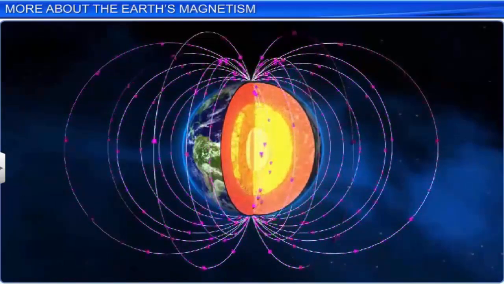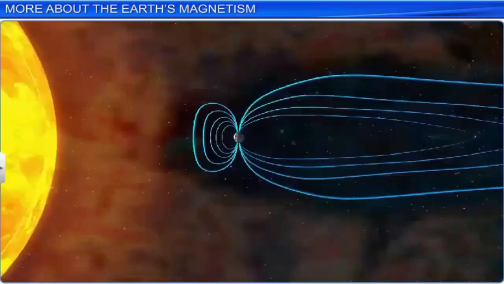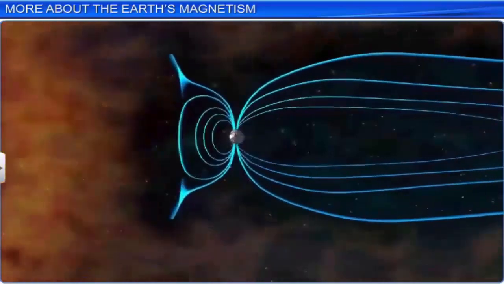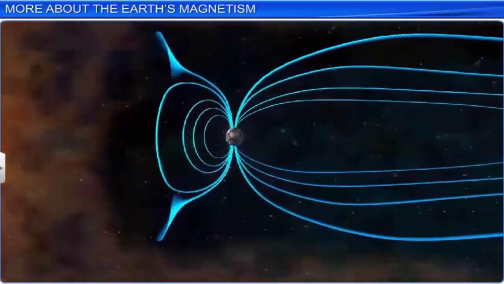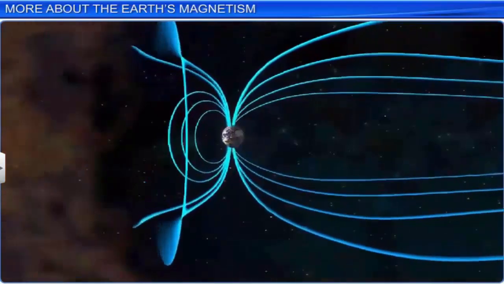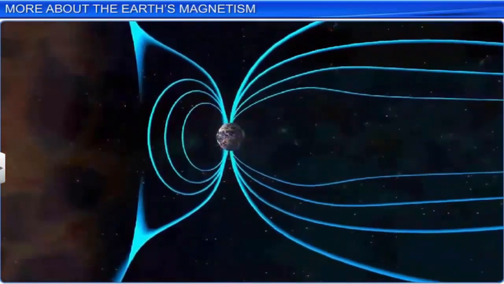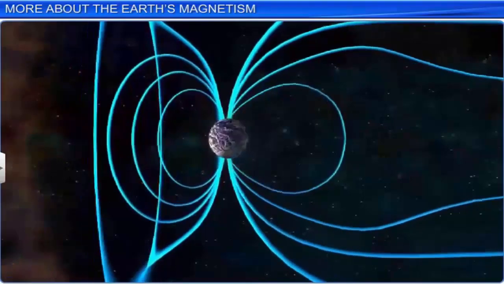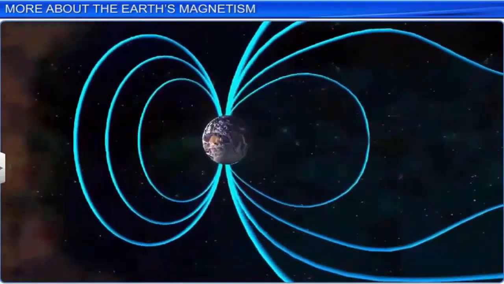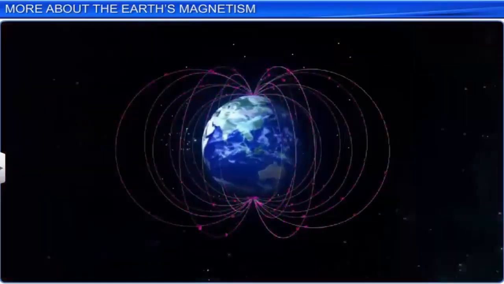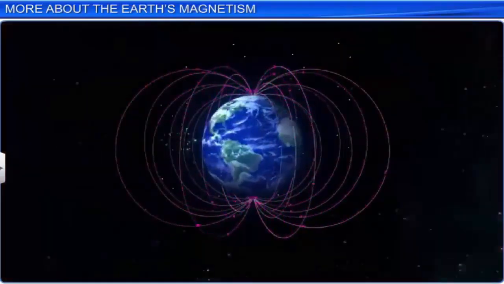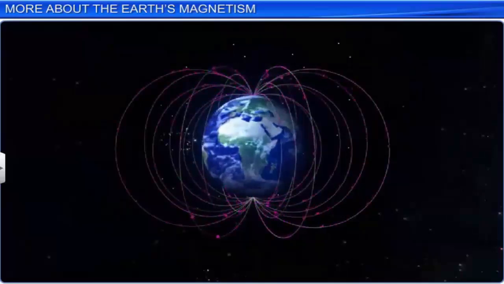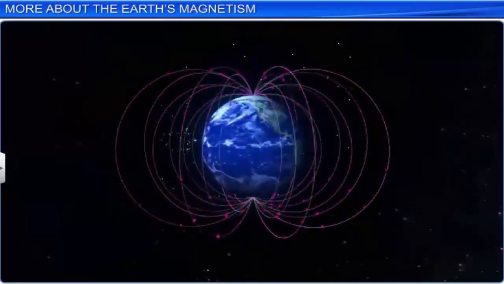In fact, the path of the solar wind, that is, the stream of charged particles emitted from the sun, produces some magnetic field, which interacts with the Earth's magnetic field. Therefore, you can say that the Earth's magnetic field influences the solar wind. The pattern of the Earth's magnetic field is noticeably different at the poles than from the rest of the Earth. In fact, there is evidence that the Earth's magnetic field changes prominently in the short term, which is in centuries, and long term, which is over a span of 1,000,000 years.